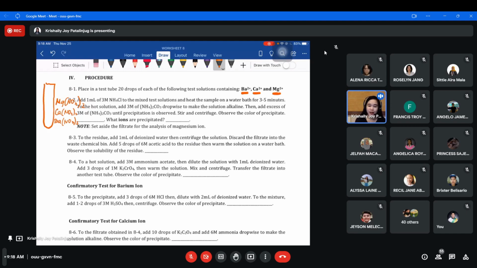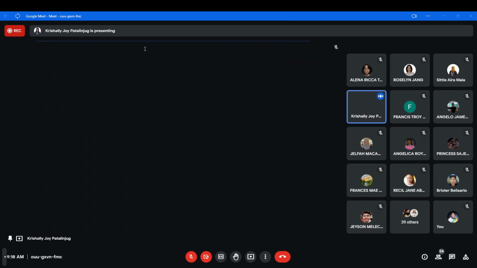Okay? Walang strontium, maybe because sa video material nga gi-present, okay, na binigay sa inyo, walang available na strontium test solution sa laboratory. Okay, so ito lang yung binigay na mga participating group 4 cations for this experiment. So, you have here a barium, calcium, and magnesium in one test tube. So, yan yung starting, no, ng experiment.